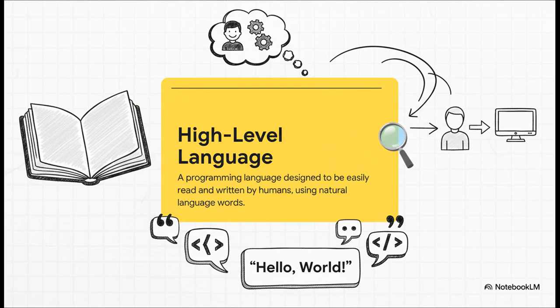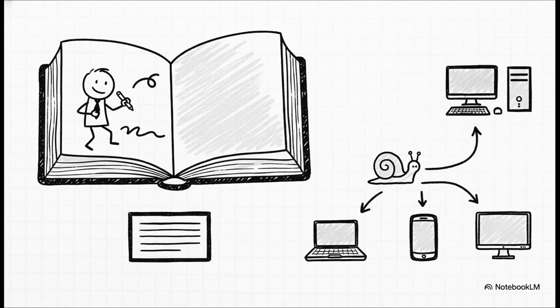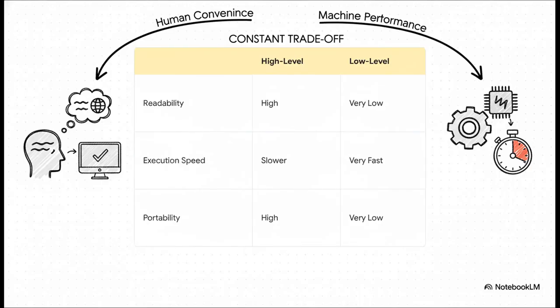These are the ones designed for us, for people. They use words and logic that feel natural, just like that hello world example we started with. The advantages here are massive. The code is way easier to read and write, which means it's also easier to fix when things go wrong. And this is huge. It's portable. You can write your code once and run it on a Mac, a Windows PC, you name it. The only catch? All that convenience means there's a big translation step involved, which can make things a little bit slower.